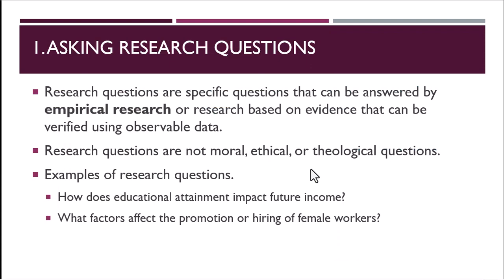Research questions are specific questions that can be answered by empirical research, or research based on evidence that can be verified using observable data. Again, these questions are not moral, ethical, or theological questions. Rather, they are questions designed to be answered through collecting observable empirical data. Examples of research questions can include: how does educational attainment impact future income? Or what factors affect the promotion or hiring of female workers? Both these questions can be answered by getting and collecting empirical or observable data.